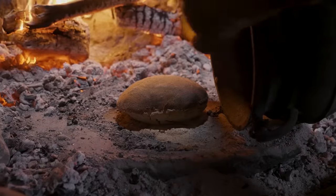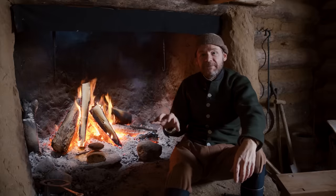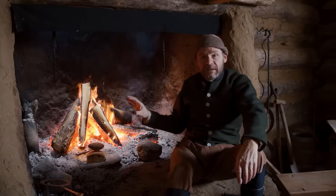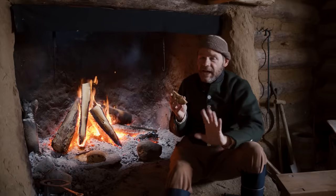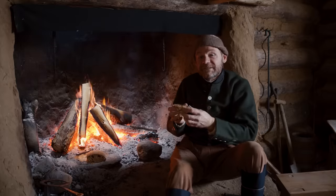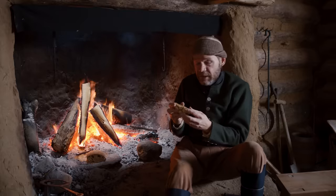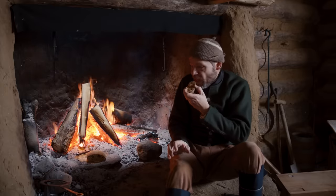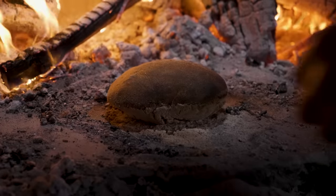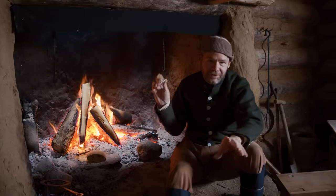We've baked our loaf exactly like we made our farmer bread last year — with our cast iron pot turned up over a nice warm stone, and then we can add some fire to the top to keep it warm and bake it just like you would in a Dutch oven or a larger oven, except using a piece of equipment that almost every household would have. The bread looks amazing, it's set up nicely, and has a wonderful, very interesting — not a standard bread out of the oven smell — but definitely a bit of a sourdough smell to it. This is dough that sat around for a day and a half or so, and let's find out what it tastes like.